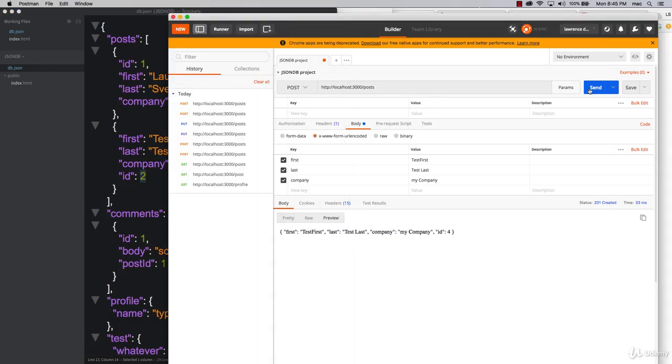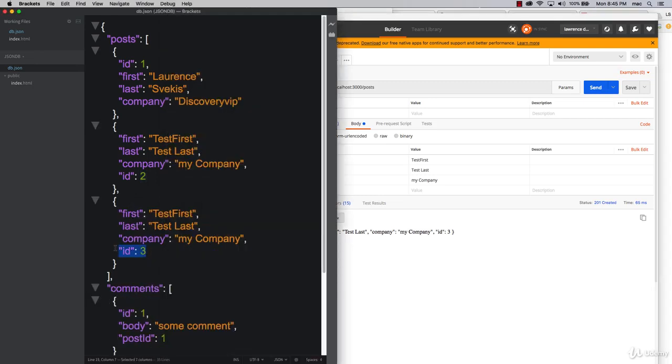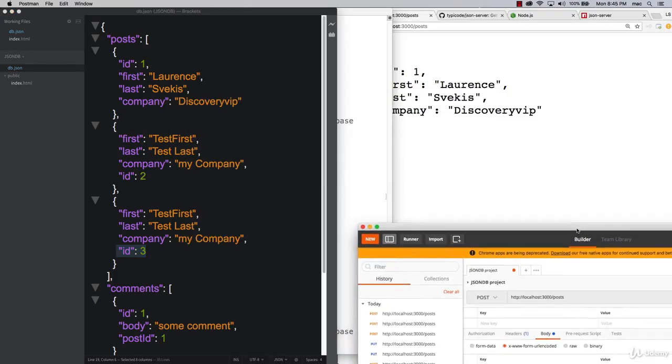And now this time when I send it again, we can see that it's taking the ID 3. So that's the important part about stopping and starting, because it re-indexes that database. Otherwise, it would continue to add those values at whatever ID it was left off. So that was just a quick little bit about how to post.